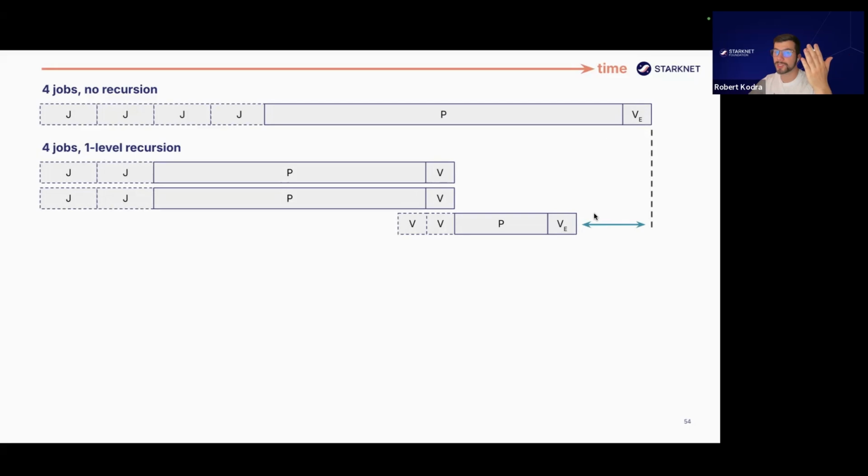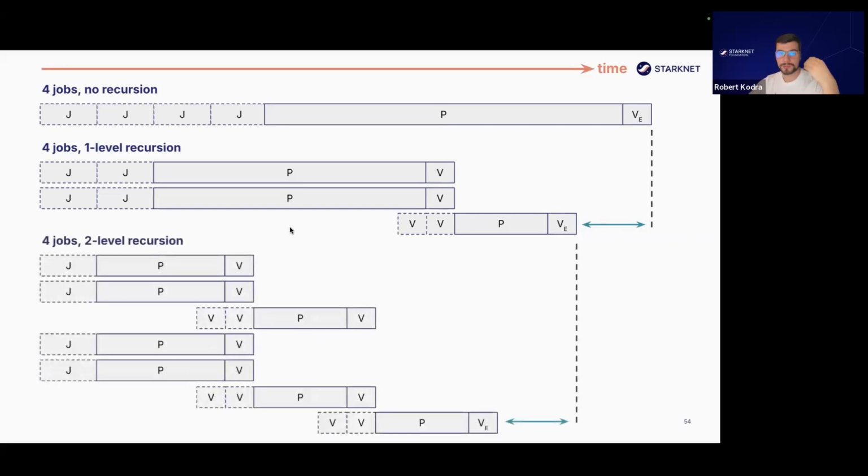And you can notice that we already managed to decrease the finality, right? So this is the amount of time it takes to actually do 4 jobs with no recursion, and then this is the amount of time to do it with 1 level of recursion. So we managed to reduce the finality, the time overall. Now with 4 jobs and 2 levels of recursion, you can notice the same process again.